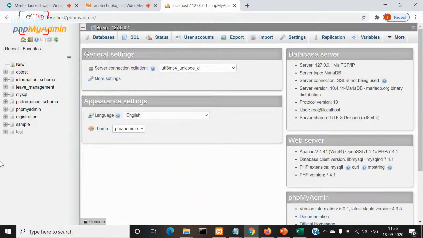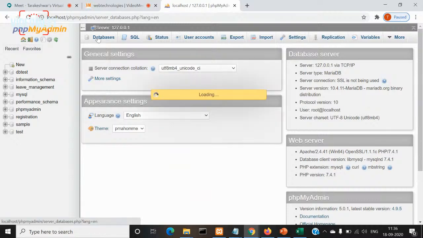And for creating tables and databases, you need not write SQL statements like you do normally with MySQL installed on your computer. Right? So this is completely a graphical user interface concept.